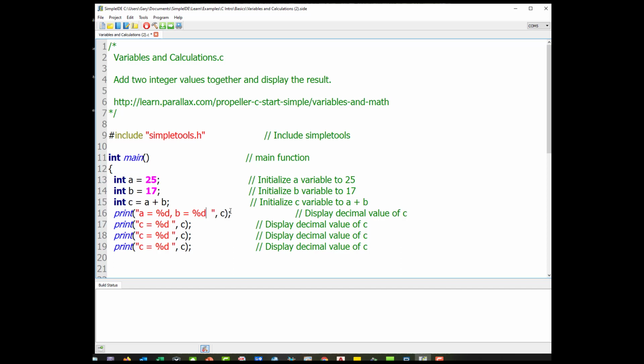Nope, that's it. So we're going to put in a \n, so we go to a new line, and here we're going to print out A and B. Okay, so this tells it to do A. This is saying that it's going to be variable A that prints out. I'll go ahead and comment it.